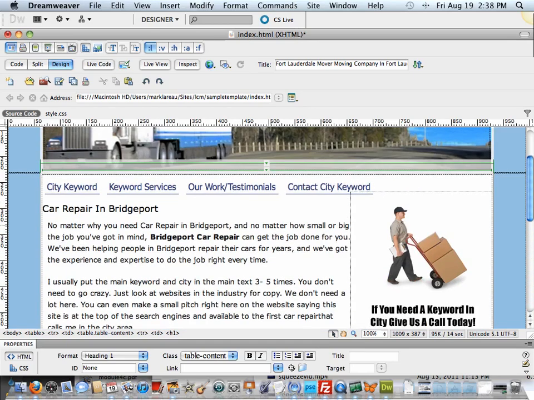The other thing that we want to make sure of is that we change these up top here. We want that to say Bridgeport car repair, okay? And we want this to say car repair services.